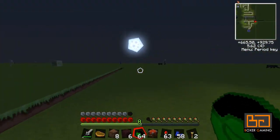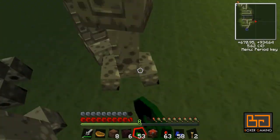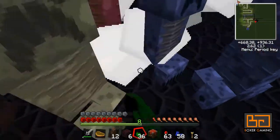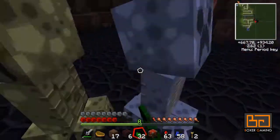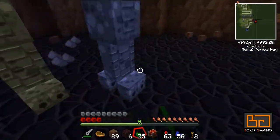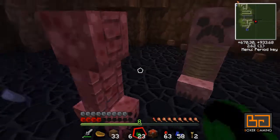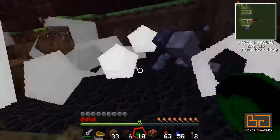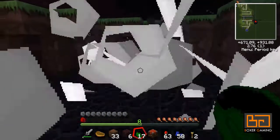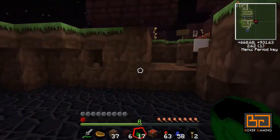Yep. Let's spawn some more, you know? Whee! Come on, blow me up. Come on. Oh. I think my charge is still fine. So that's fine. Let's go. La la la la. So yeah, if you die whilst having this armor on, you have to really try.